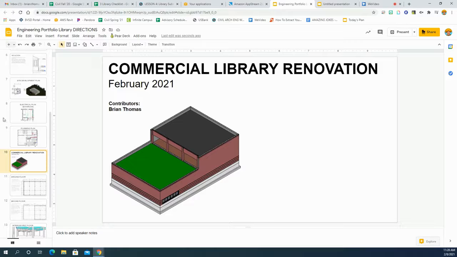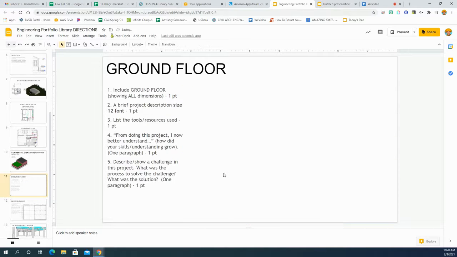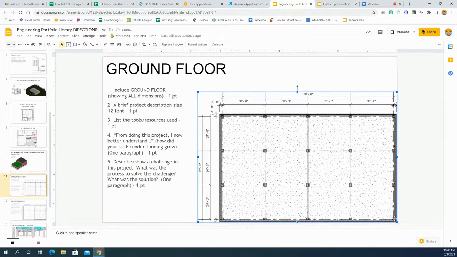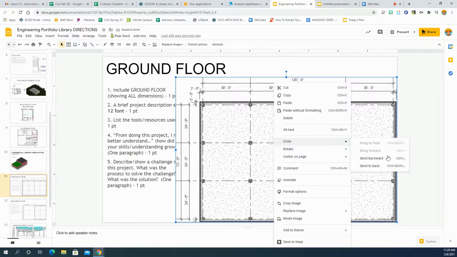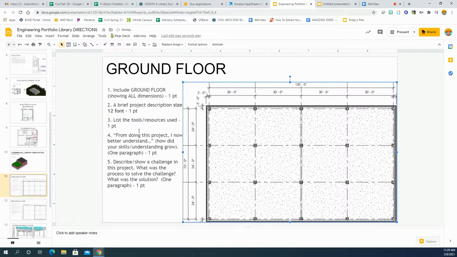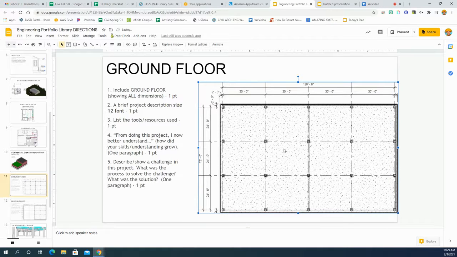So when I paste this in here, let me go to my ground floor. I'm going to delete this other one and Control V to paste that. And I want to drag this to the bottom right edge of the screen, and then I can resize this and make it as big as possible. But you're noticing it's covering up the text. So once again, we right click, we send to back, and then you can resize it so that you're able to actually see your text. So you can make it a little bit smaller if you need more room for your text on here. Just make sure it's large enough that I can actually see all of the details in there.